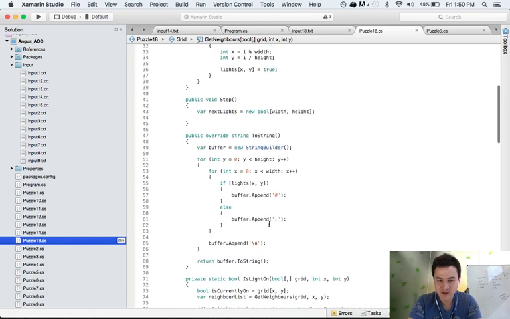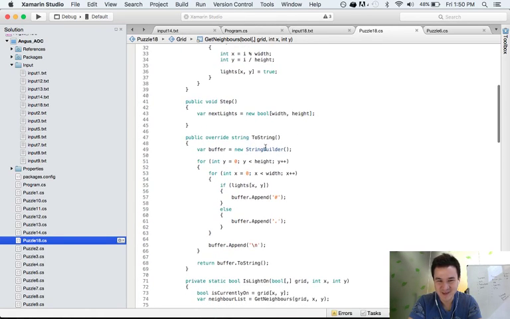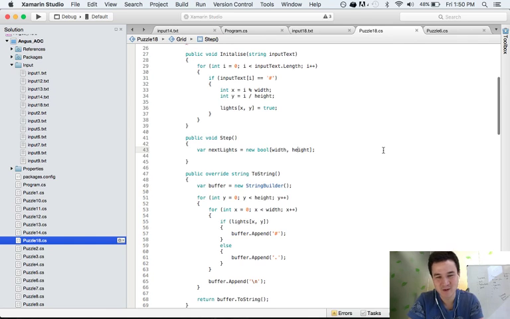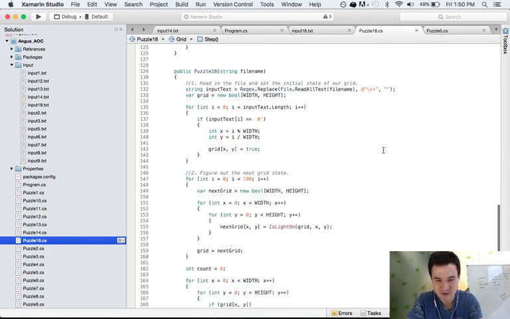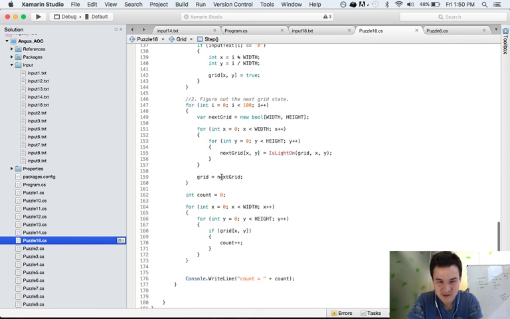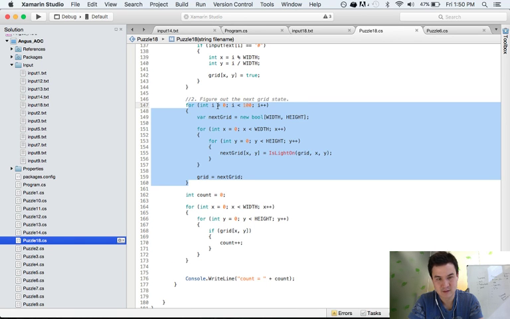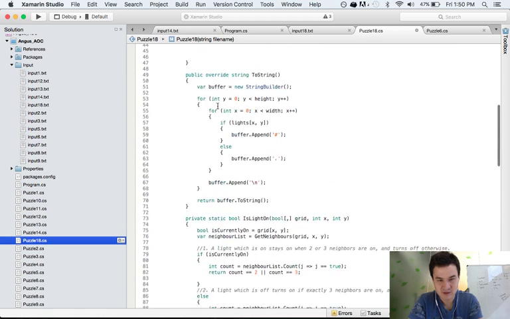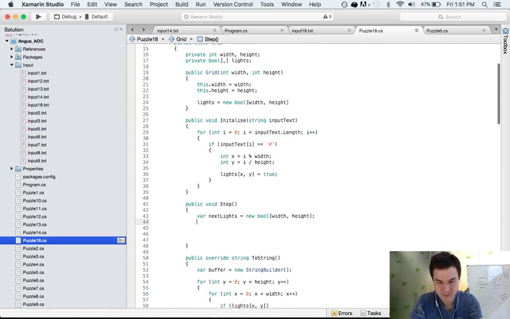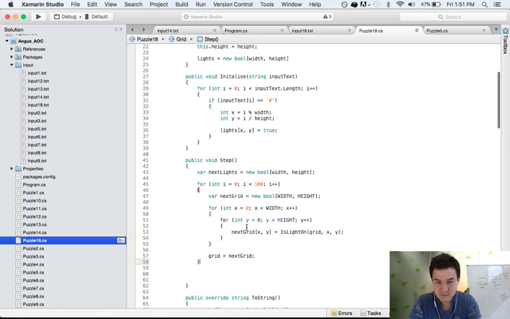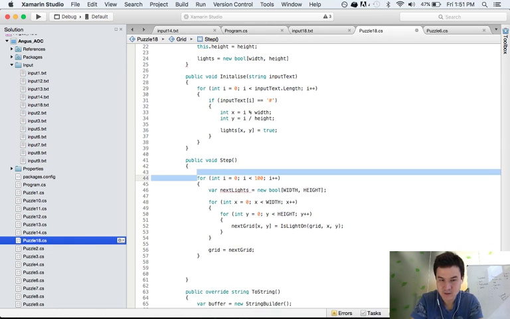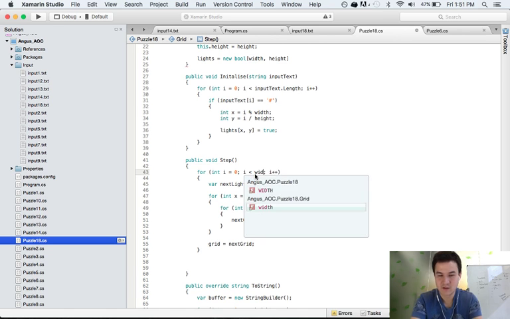I would like to run it again to see if we get the right output, but now we've refactored quite a bit, so we need to finish doing it the way we were doing it before. Okay, so figure out next grid state. We'll just count that. So that goes in the step. Yeah, next lights. It's good to generalize it anyway.